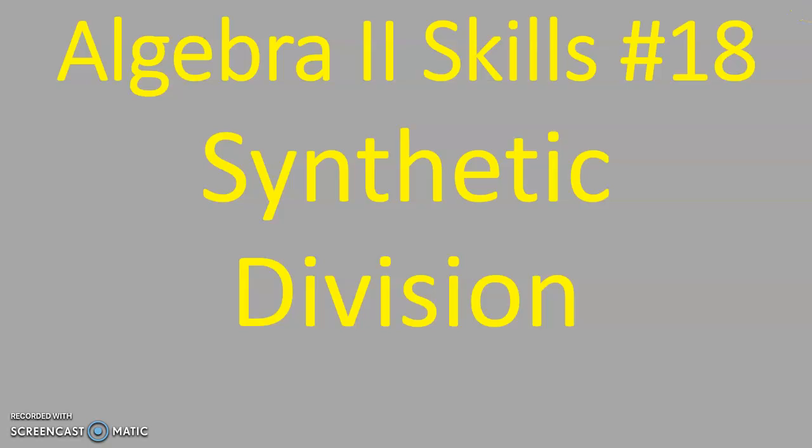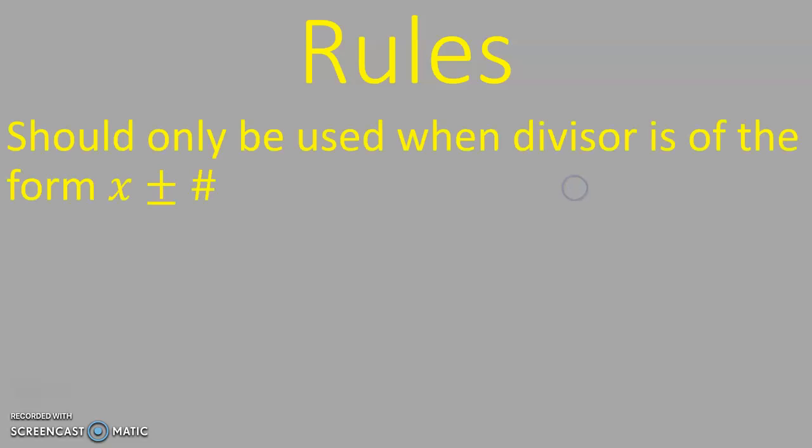Okay, Algebra 2 skills number 18, synthetic division. Let's look at the details surrounding synthetic division. First, rules. There's only certain times you can use synthetic division. It's definitely preferred over long division, but unfortunately it's limited in its use. It should only be used when the divisor is of the form x plus or minus a number. So we'll see some examples to illustrate what that means.